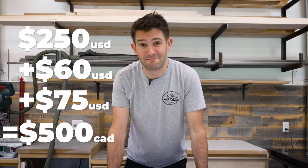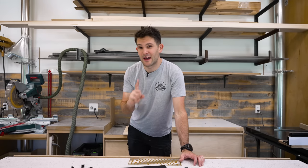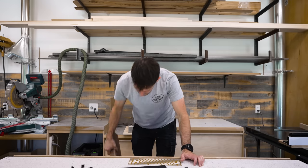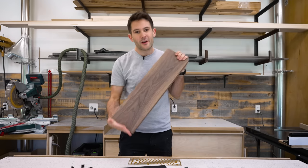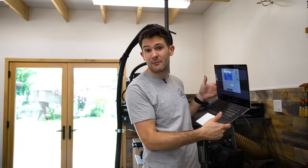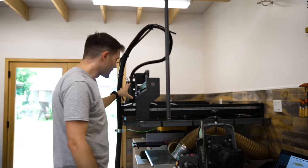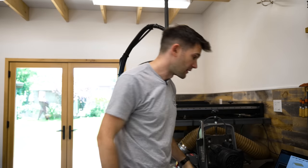So yeah, it hurt. And also, the keen-eyed among you may have noticed that I conspicuously left one item off that list, the case. And that's because we are going to be making our own case today out of beautiful, solid walnut. Back at home, I came up with a design for the case. I have it loaded up on my laptop here. I have my brand new X-Carve Pro ready to go behind me with the materials in it. So the only thing left to do now is to press carve.